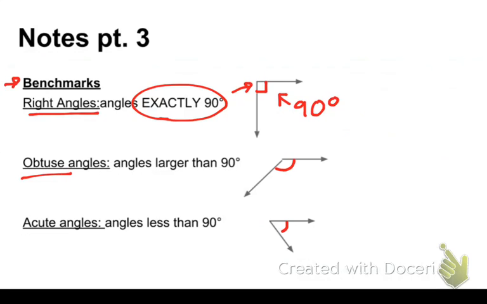Okay? And those are just the important benchmarks we want to get down. Because from here on out, when we describe angles, it will make things a lot easier if you understand these very, very well. So make sure you get these notes down, and again, put down any examples or any extra notes you feel you need. Pause this if you need it.